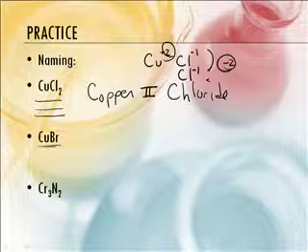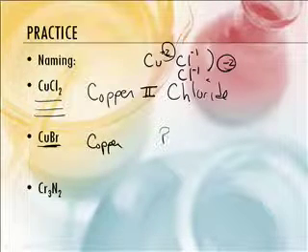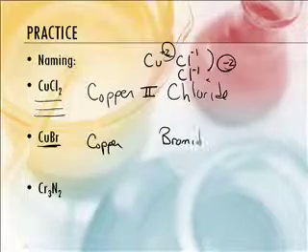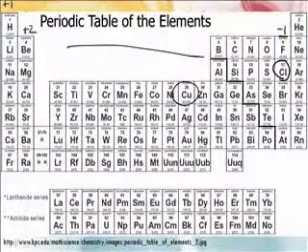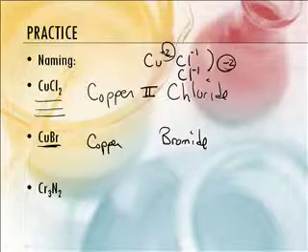Okay, let's do this next one. So it's copper again. Yep, I'm good with that. We don't know his middle name yet. We learned bromide. It's in the same column as chlorine, so let's go look at bromide. Bromide's charge is -1. Same group, so we have to do the algebra.